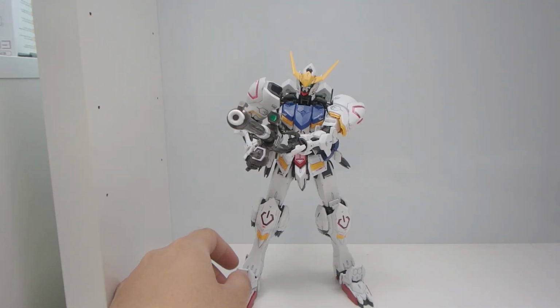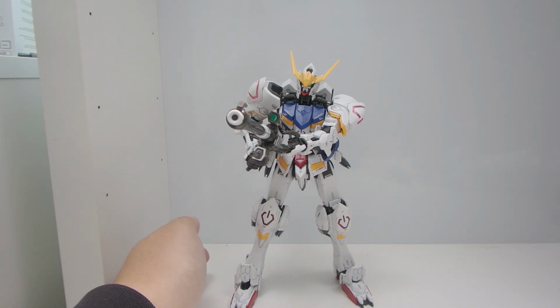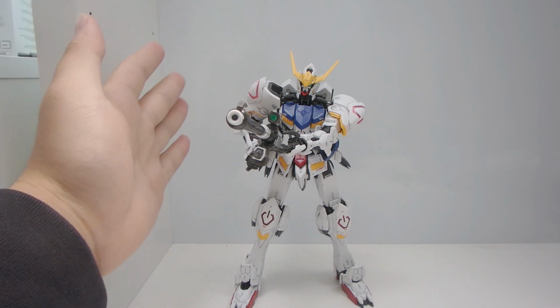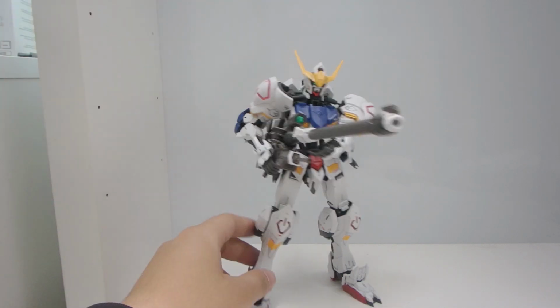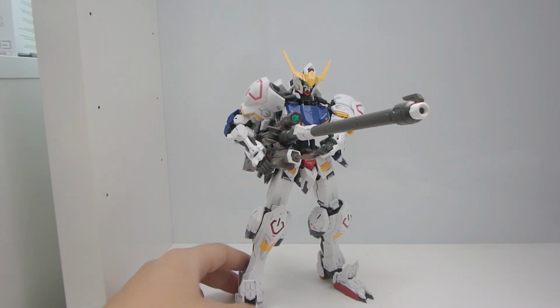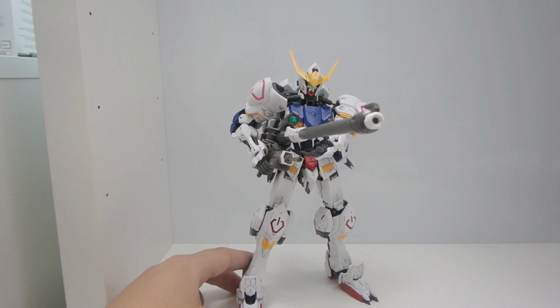So what do I think of this kit? Well, it looks awesome. The extra effort is worth it in my opinion. And you can just display the frame on its own, which is a plus for me. And then the armored up version is definitely more sexy looking. I rarely use that word, and that is literally how much I like this kit.